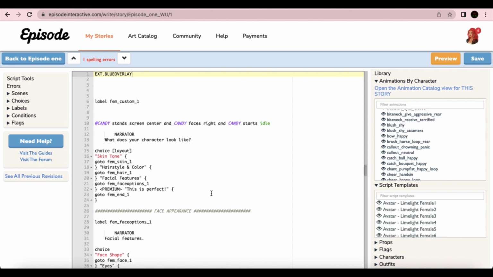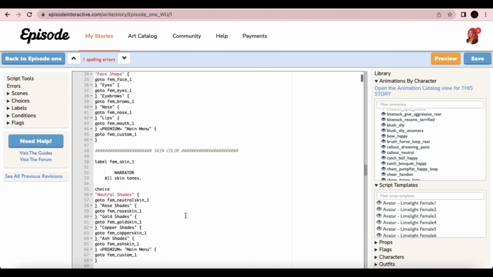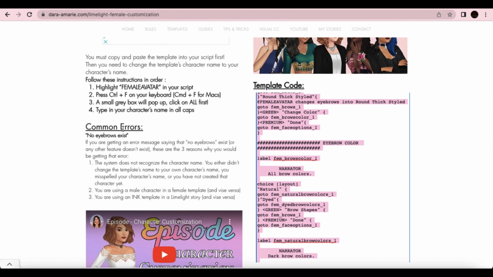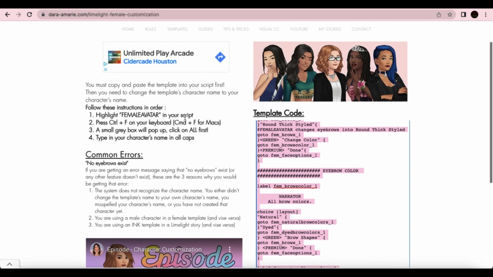I hope that this was, I think I lost my voice there. So sorry. I hope this was helpful. I hope this was informative. I hope you learned something. Like I said, it seems complicated at first because you'll get scared with all the labels and the names and stuff, but it's really straightforward. It's really easy. Okay. And like I said, she gives possible errors and she really goes and explains that. So make sure you read this before you use the template code.